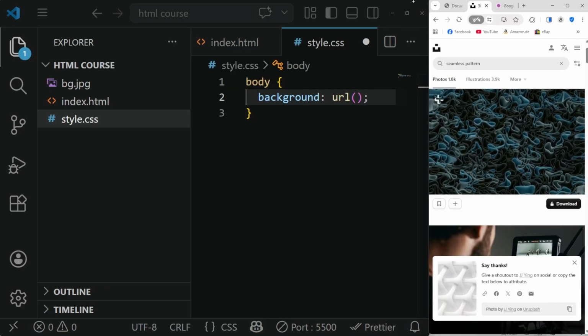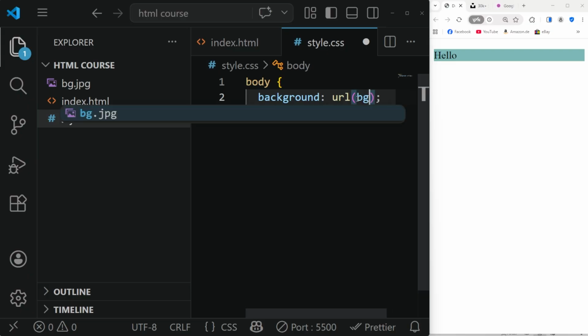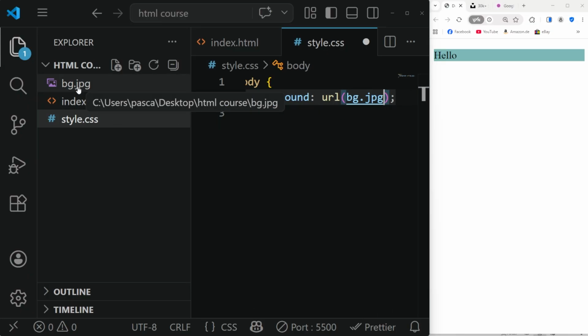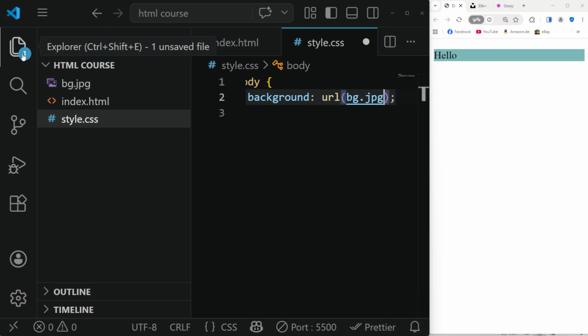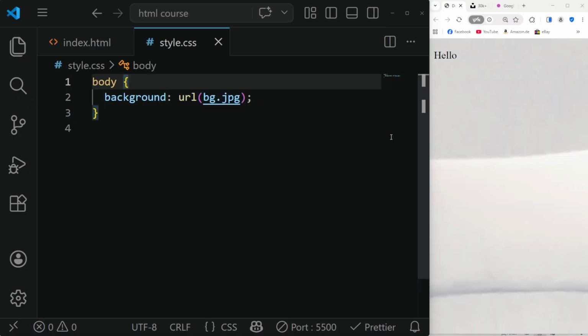And now I'm going to go back to our website. And inside of this URL property, we now have to define the path to our image. And in our case, it's bg.jpg because we're in the exact same folder. Of course, if this image would be inside of a folder, then I would have to use the folder name /bg.jpg. So I think you get the idea. This is just completely normal, the same way you would do it in HTML. I'm going to save this, and you can see now we have a background image for our body.